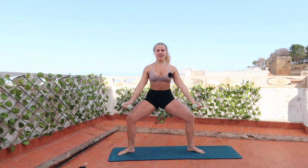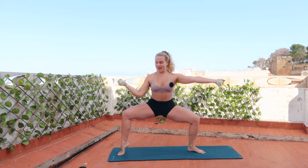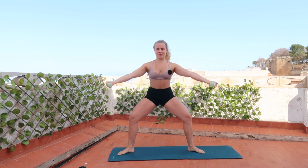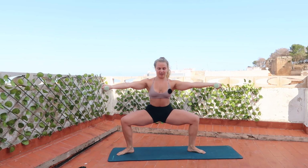Good. Breathing in. Coming down. Left side. Drive it in. Right side. All the way up. Back to straight. Good. Keep that nice tuck on the tailbone. Keep those strong inner thighs working.